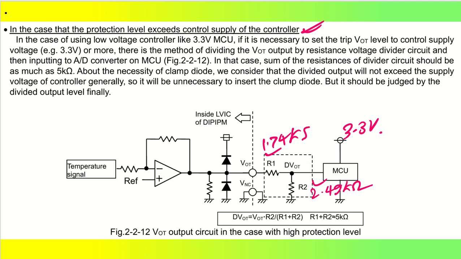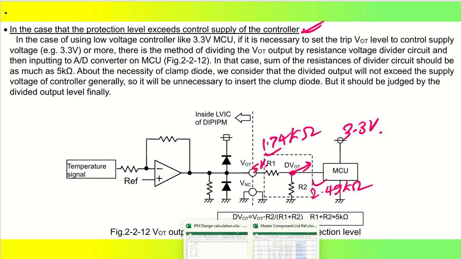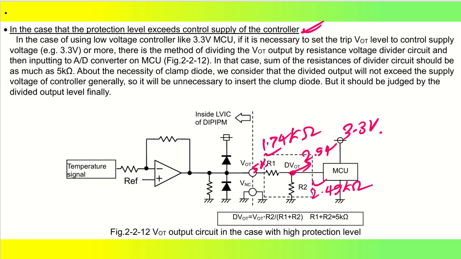In that case, let's say my VOT is going up to 5 volt maximum. So in that case we will be limiting our output at how much it is. Let me just calculate and show it to you. So it can be 2.49 kilo ohms. In that case it comes up as 2.94. So this will be limited to 2.94 volt. Understood? This is how we are going to limit the output voltage by having a voltage divider.